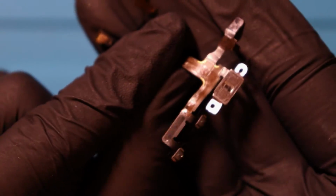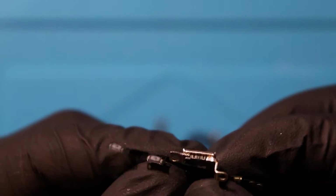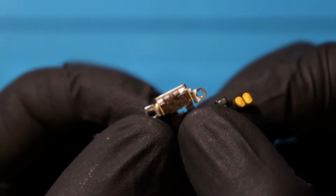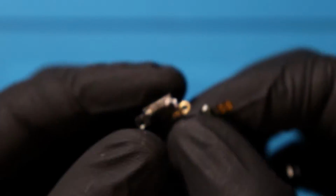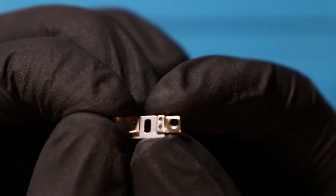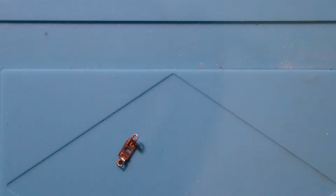Okay, luckily I've big brained. So this was the one, this is the old one that came out of my old iPhone. Now I'm going to try this again, but just very carefully. This is the bracket that I need to remove. I need to remove this from the ribbon cable. Wish me luck. Same thing's happened with the other one. Exactly the same thing. The sticks have actually come off on it, so. Oh God. Stressful.